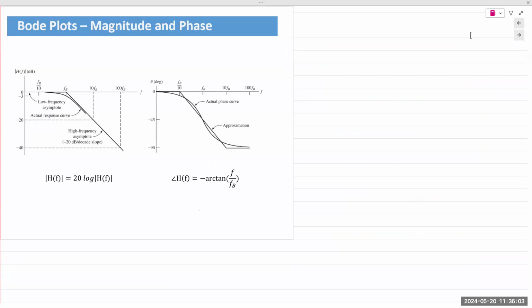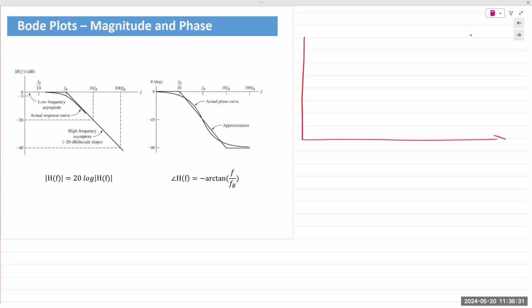The way we use it for filters is we use it to display the frequency characteristics of our low pass and high pass filter circuits. What it is basically, it's a graphical approximation. We use straight line approximations known as asymptotes to draw out our frequency response. So the image here is for a low pass filter.